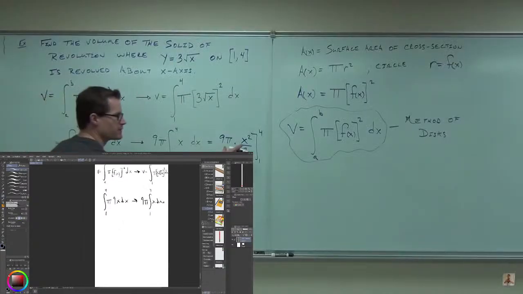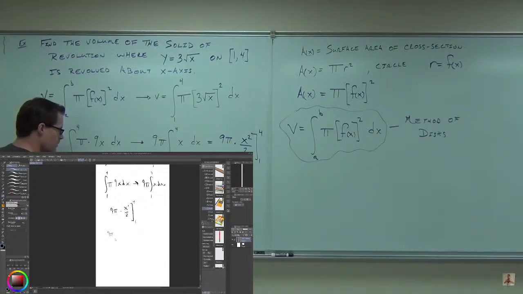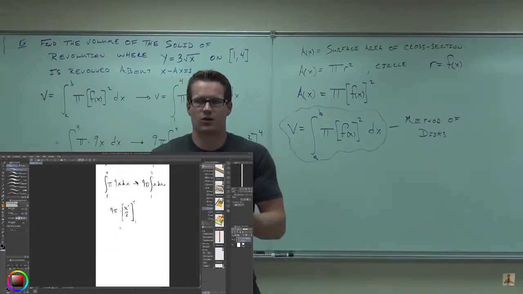Instead of having the 2 here with the 4 and the 1, you know that's a constant, right? You can pull out those constants before evaluation. So I could write this as 9 pi over 2 times x squared from 1 to 4. That's also an appropriate way to write it. So you could just look at something a little bit smaller there. You just have to not forget about the 9 pi over 2. But when you do, you're going to get 4 squared minus 1 squared.